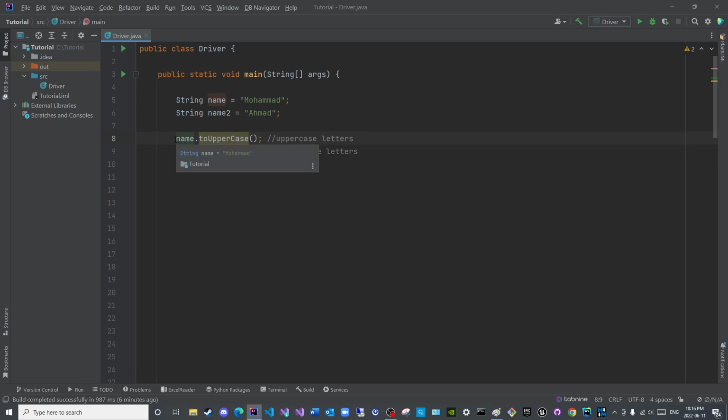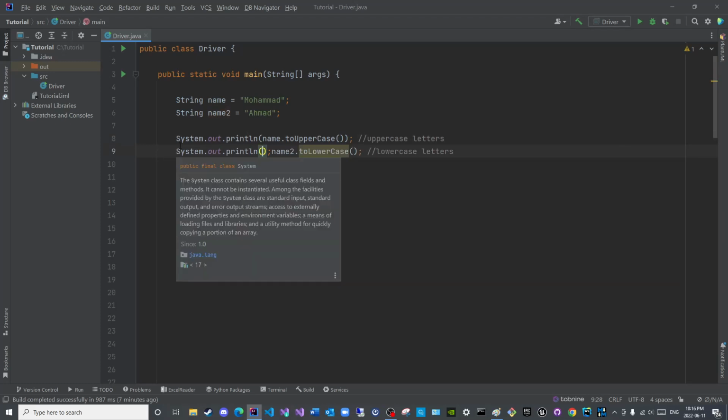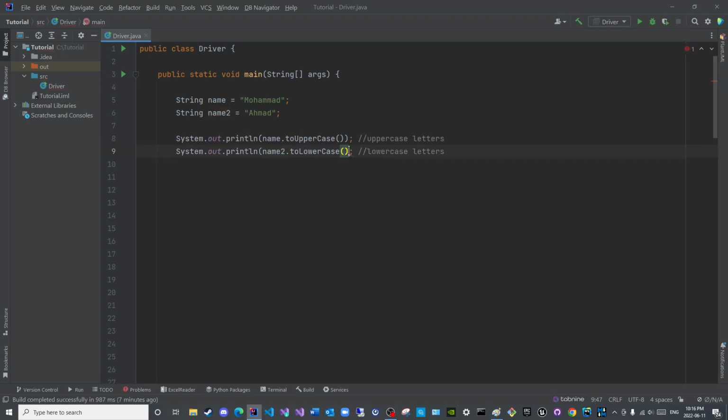So what I can do is either store the return value in another string or simply use it in a function. I will print it to show you the differences. So this should print Muhammad like that, while this one should print Ahmed like that.